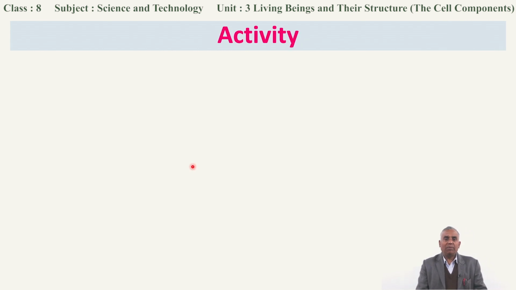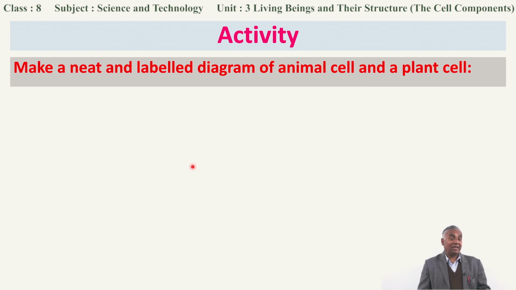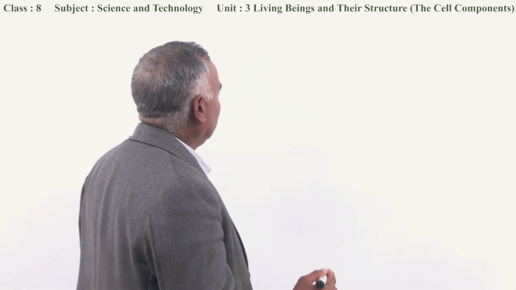At first a simple activity is given, because last time you did not practice the cell's structure, only fundamental things we studied. Today we are going to learn the simple method of sketching an animal and plant cell. But at first I will tell you about a common cell, in which both parts are shown, but really they are not found together, and later you will make animal cell and plant cell separately. Okay, consider.